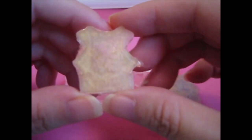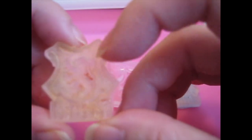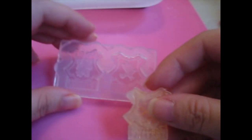I did try and get a lot of the bubbles out, but as you can probably see, there's, well, you might not be able to see, there's quite a lot of bubbles in here. But at least not as much on the front side, but still quite a few, unfortunately. And there's a bubble in the tail. Anyway, so that's using these.